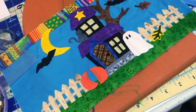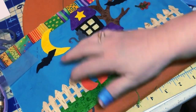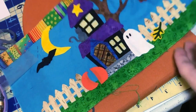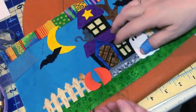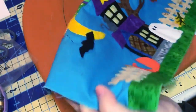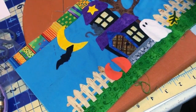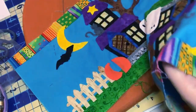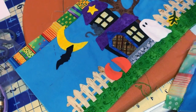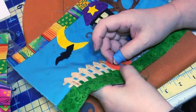If you find that the edges lift, because what I tend to do is I put everything down in one layer. So I put all of these fence pieces in, and as I'm working around, these are lifting. So if you're finding they're lifting, what you can do is use these, where do I have any? These little teeny applique pieces, or applique pins. Look how tiny these pins are. They're teeny, teeny, tiny. They're not even a half inch long. And you can actually just pin the corners in just to hold it still.